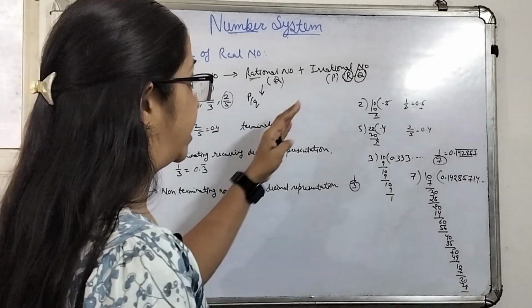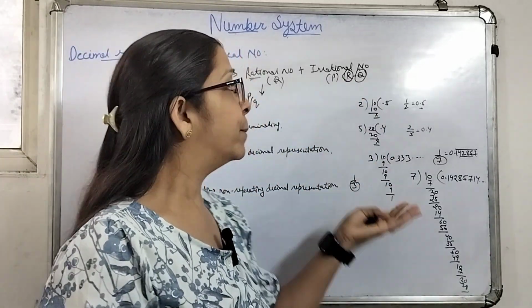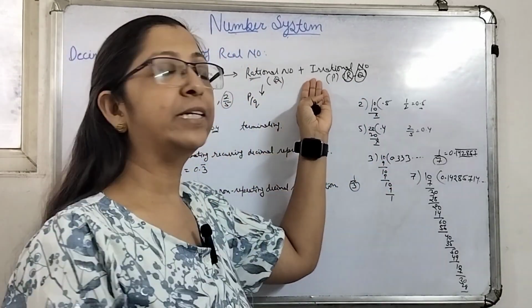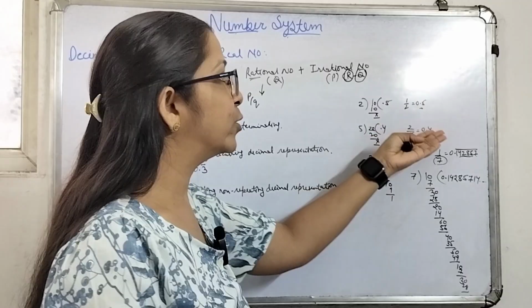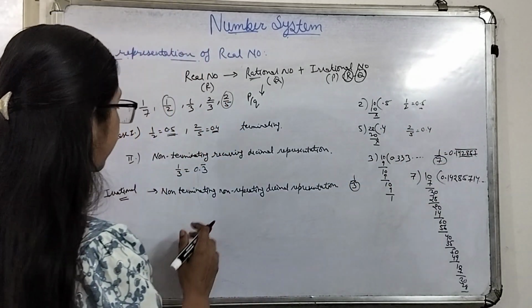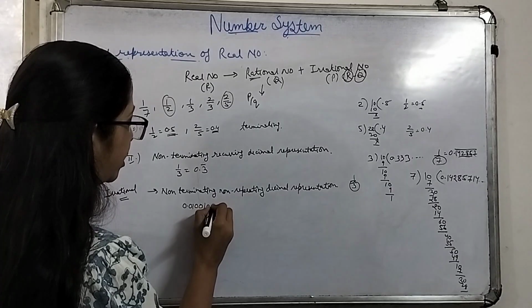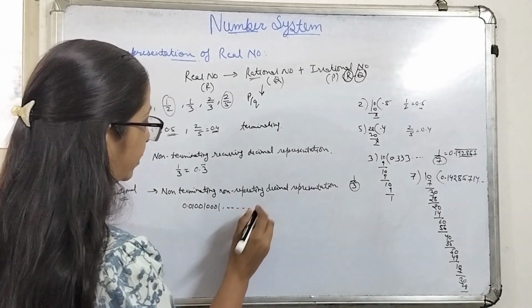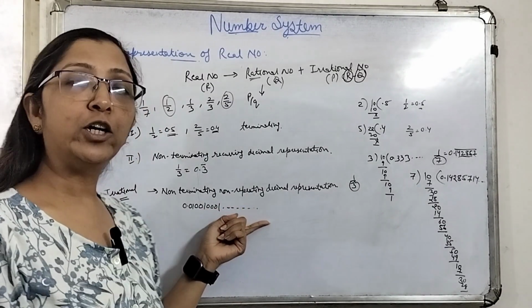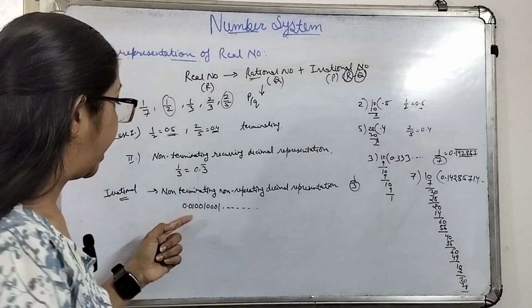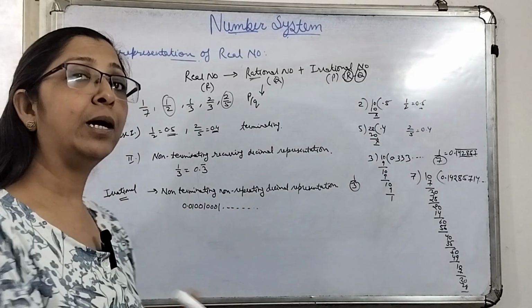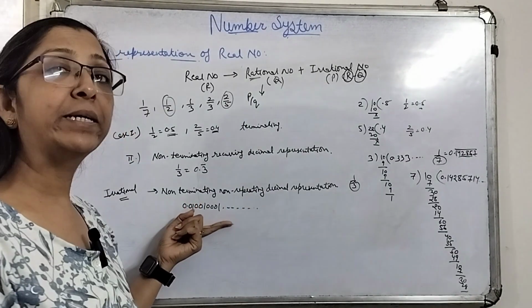That simply means it is never going to come to an end, because it cannot be represented in the form of P upon Q. So we are not going to divide it. But if the number is like 0.0100100001 and so on, that simply means the division has not come to an end, and there is no pattern which is going to repeat again and again.